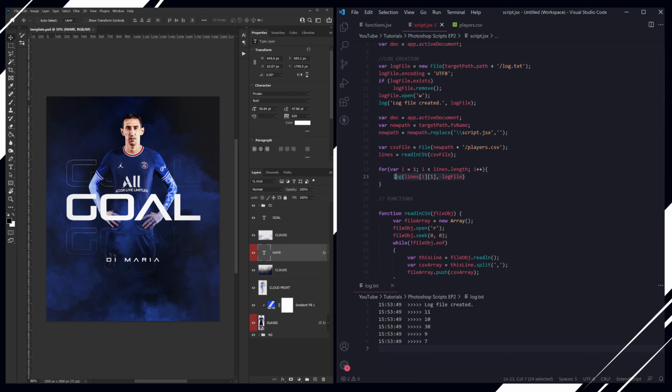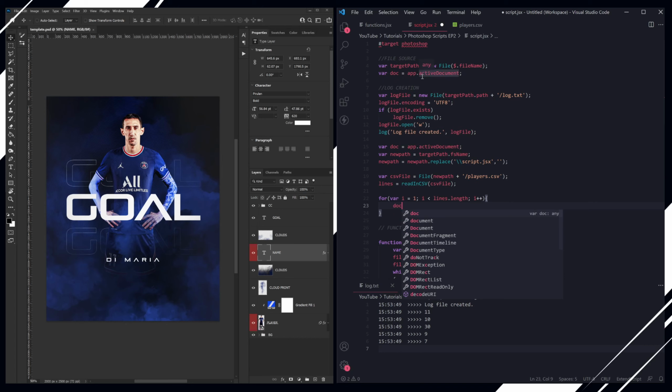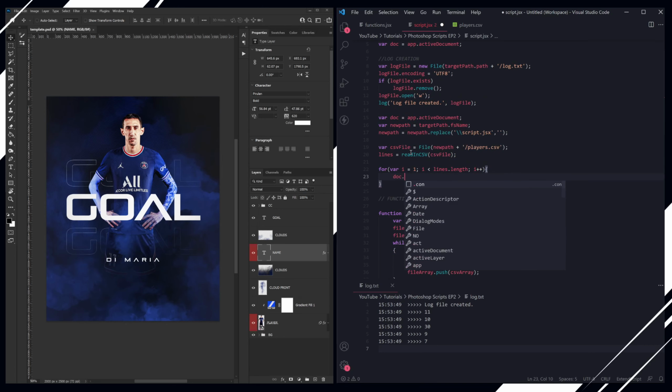So now we want to access the layer name. We've got a variable called doc which is set to the current document at the top, and then we want to access the layers. So we're going to set it to layers, and then there's a function called get by name, so you can search for names, and obviously the layer is called name.